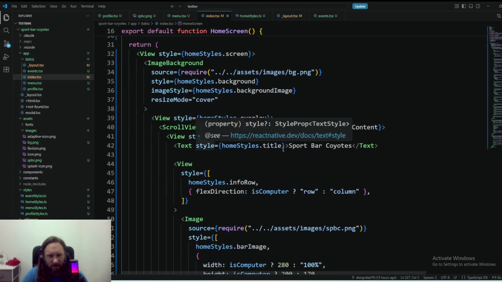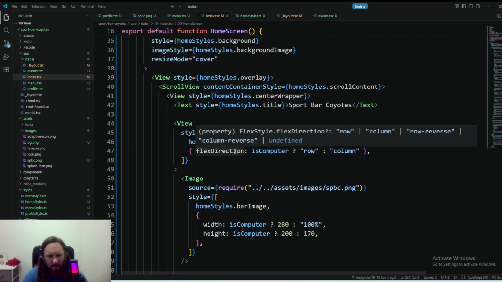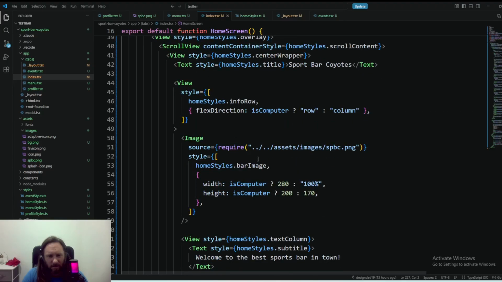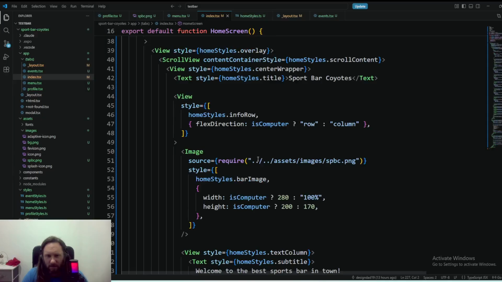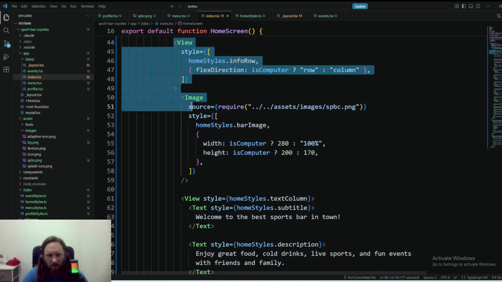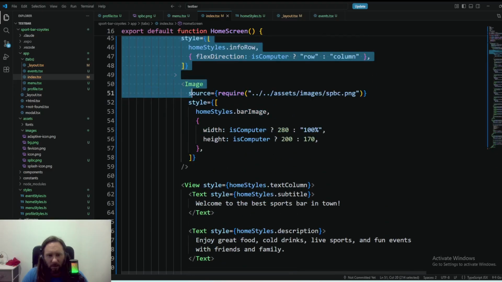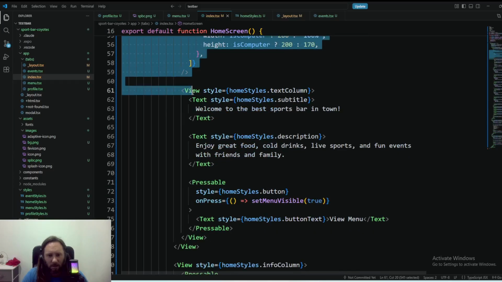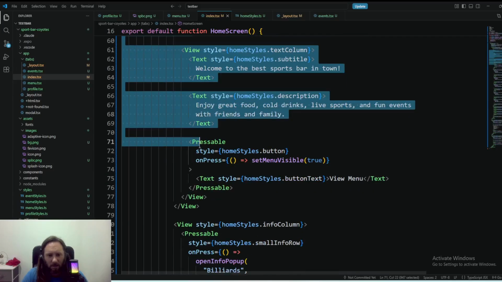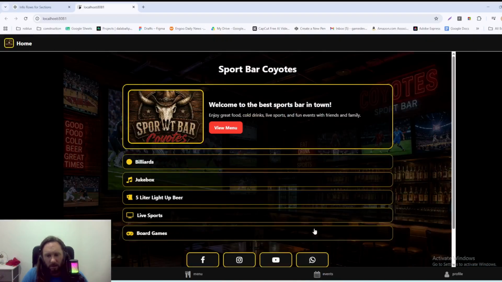Where is it at? That's by Coyote, row column. One, two, three, four, five.